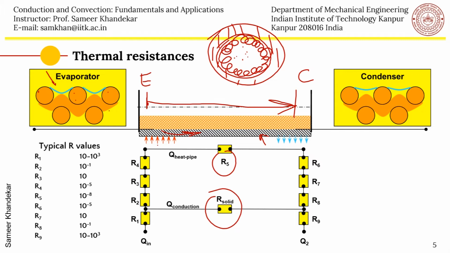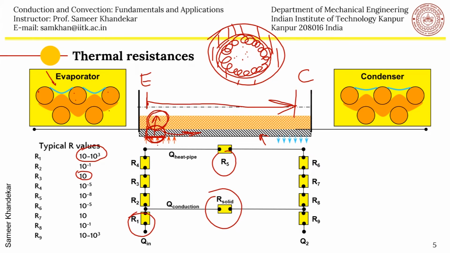So you can see R1 is the outside resistance where you are mounting the heat pipe, which is in fact one of the largest, of that order. And then comes the resistance of the tube, then comes the resistance of the porous structure, and as you can see, this is also pretty large, because usually the conduction in the saturated porous wick, this wick is saturated with liquid, and therefore this is rather high.